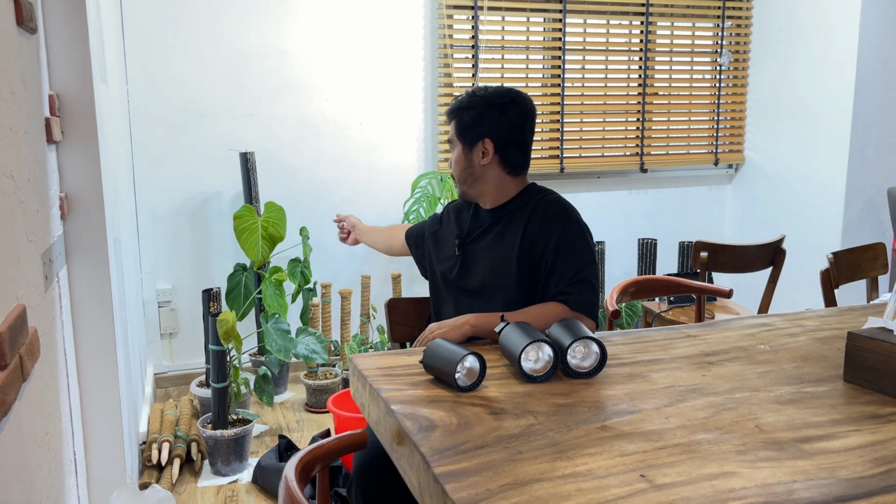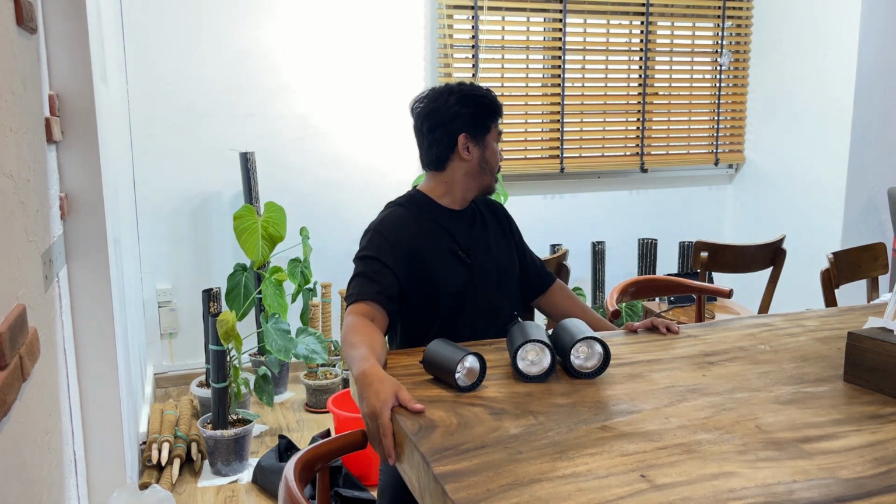Anyway, excuse the mess behind, still work in progress for the greenhouse. As you can see, that glorious leaf is almost 30 centimeters and is the latest leaf and it's been growing on these lights. Although now it's growing lesser, I'm using two different kinds of lights, one for the track light at the top and one at the bottom, which are the flood lights. But the flood lights, I have to turn off because there are a lot of flickerings.